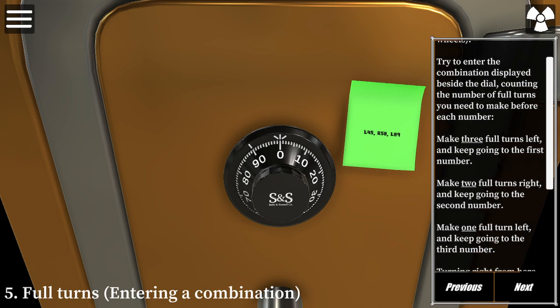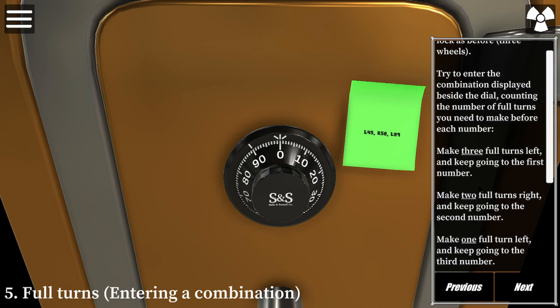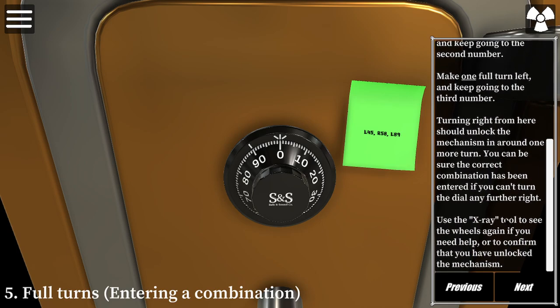This tutorial is probably teaching you how to actually enter a combination, how things work, like I said, explained earlier. But if you want to read this, you can. That should be visible to you guys. I don't have time to read it, so let's just enter this combination right here, left 45. So let's even out the dials here.